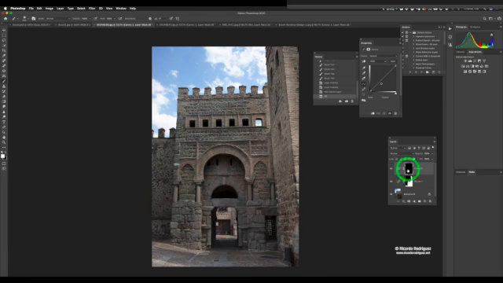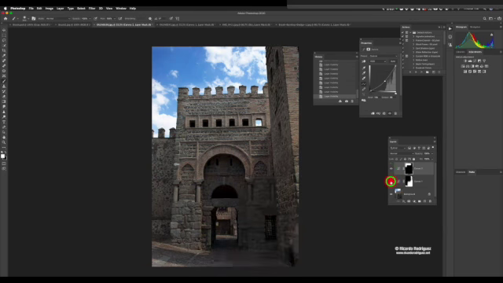Now I have my image there black, so it's covering what I just did. So if I hide it or show it, it doesn't matter because right now everything is hidden. But if I paint with white, it will basically reveal what I had there, which in this case I forgot to actually get it darker. All right, so then we get the sky darker. So now we have two things: we have the sky darker, and then we have this other part on the bottom lighter. So we're balancing out the image, the shadows and the highlights.